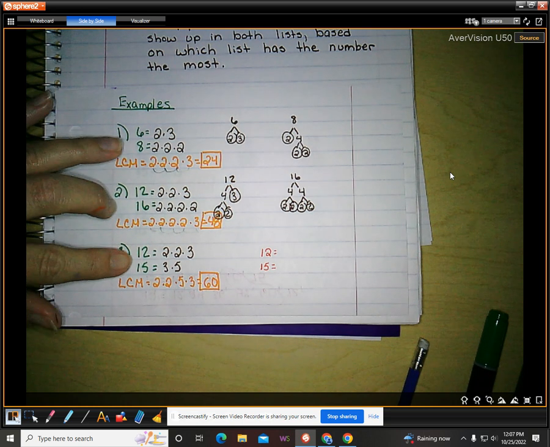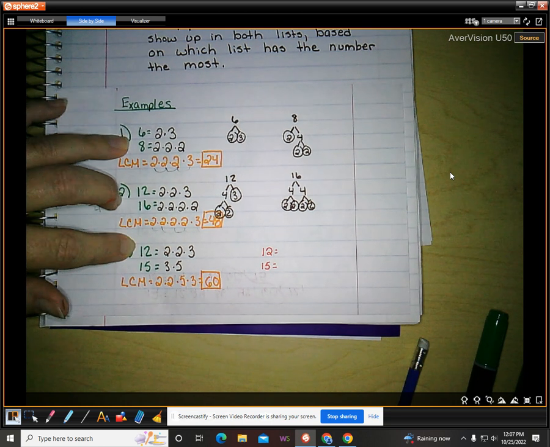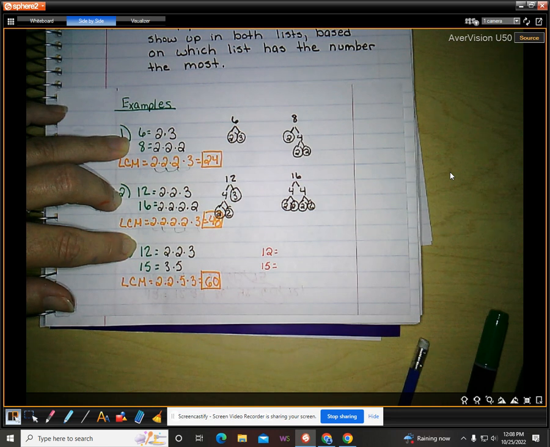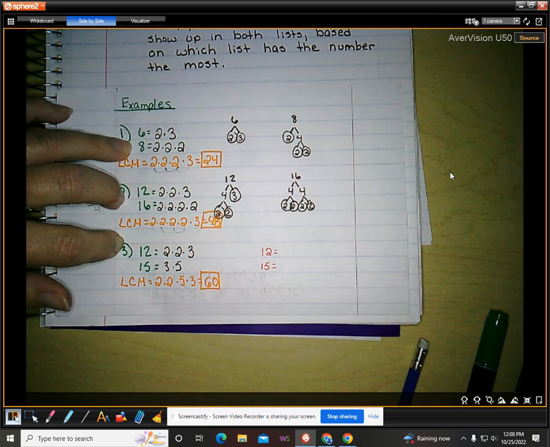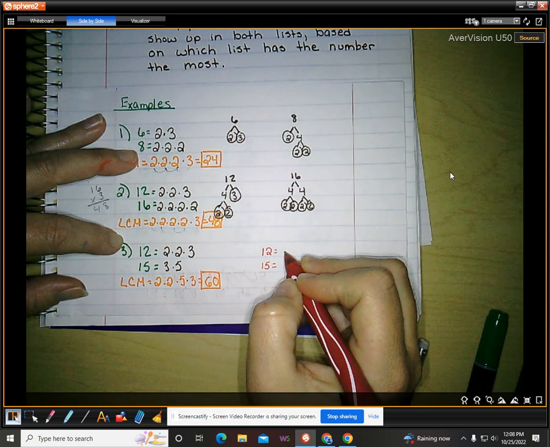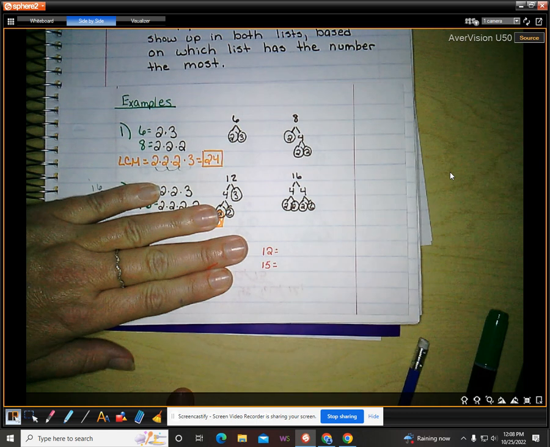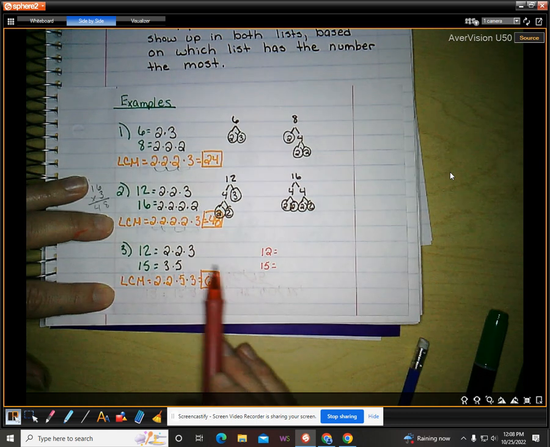I'm going to be honest with you. This is honestly easier. Maybe not today because it's new. But if you could get used to doing it this way, it will be easier. Okay? So what you would have to do with this, now I wouldn't already know it's 60. For me right now, it's going to make it easier because I know what the LCM is.